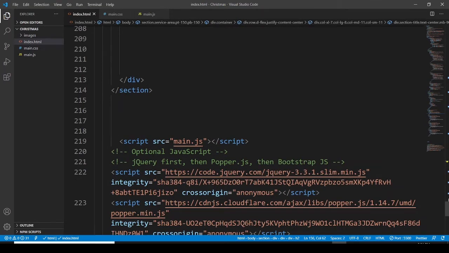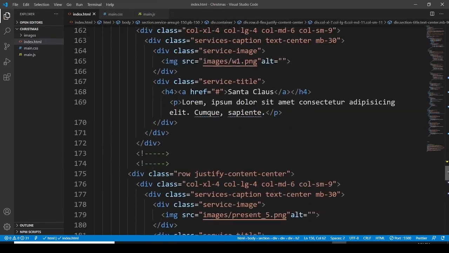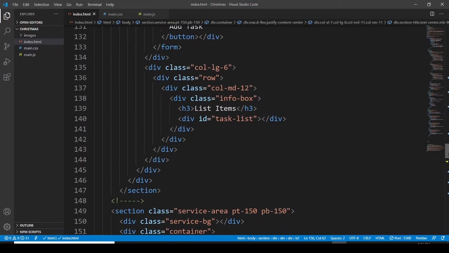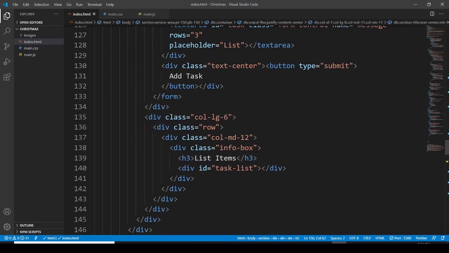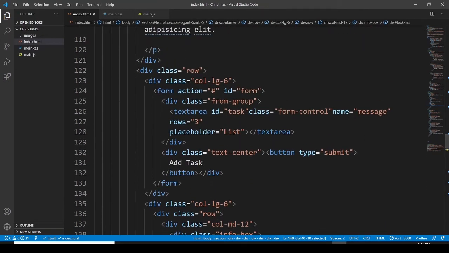So this is the JavaScript file, and now I just want you guys to take a close look at this list item. It has an ID task list, and it has an ID of form plus the ID of task. Okay, just keep these IDs in mind.